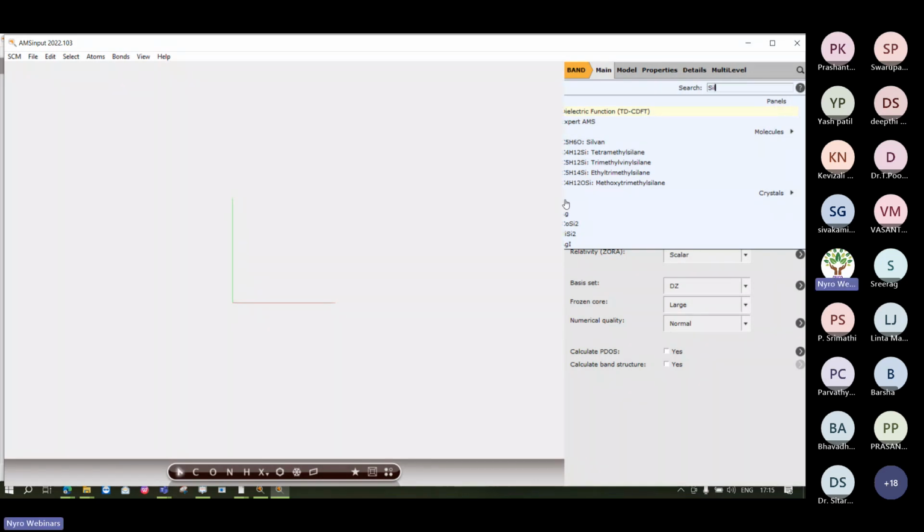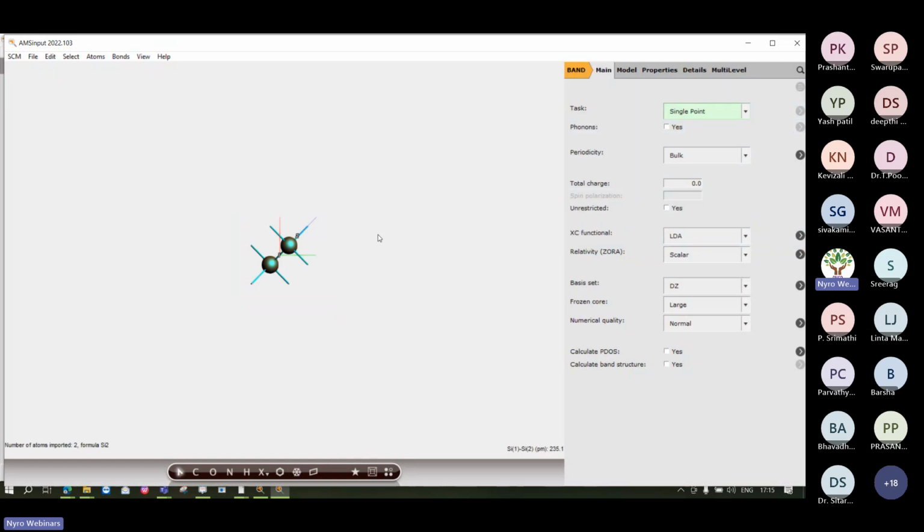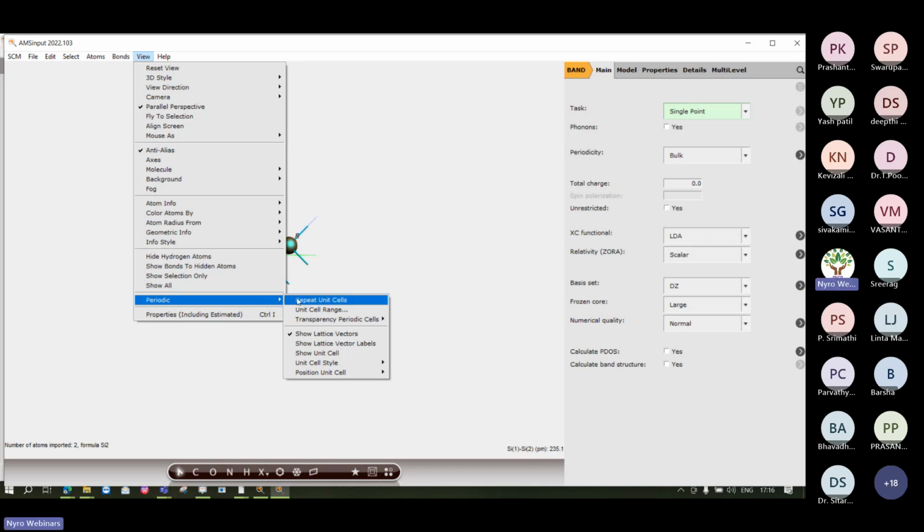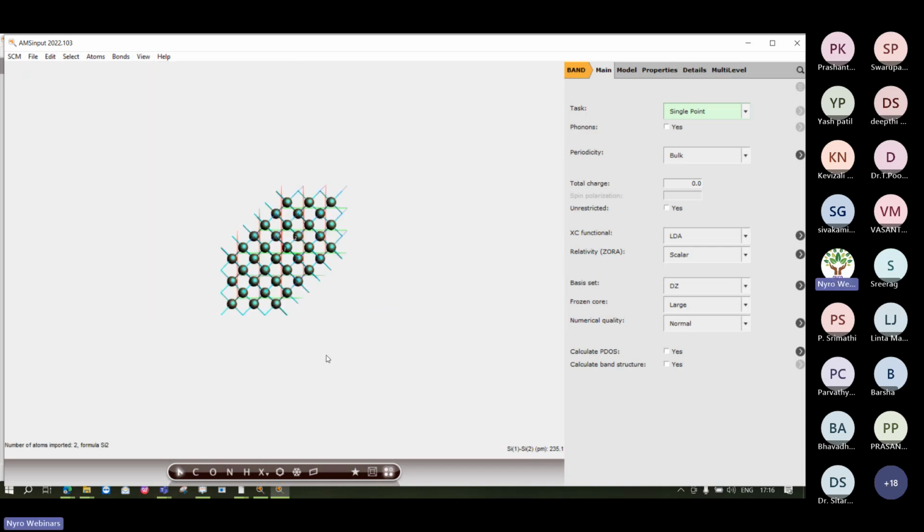So in a single click, you get the silicon atom, and then we need to build the crystal. So click the view to the periodic view type. So repeat unit sets. So we will get a molecular system.